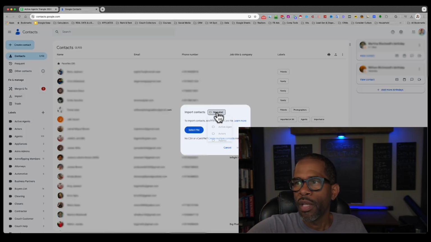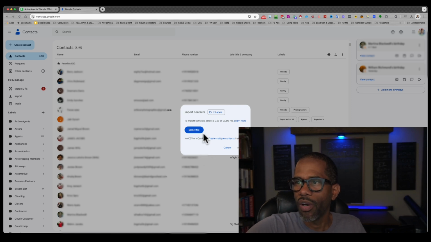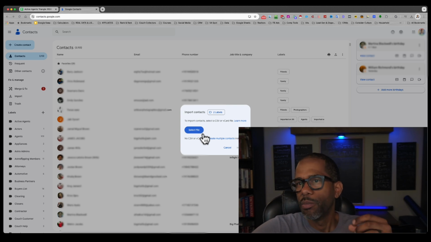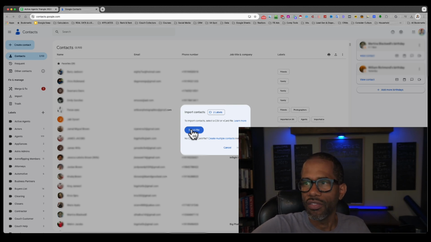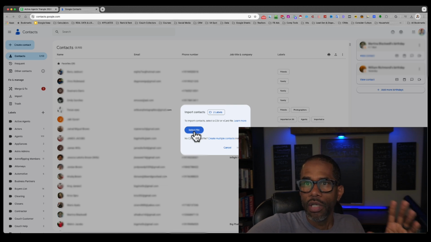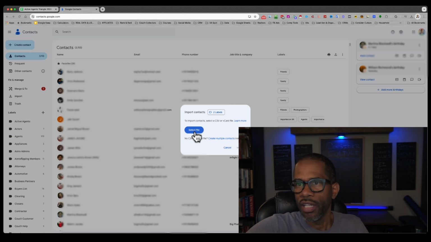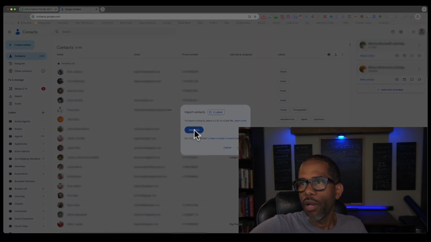We're going to go to import, and we're going to put this as active agents. I'm going to click agents as well because they are agents, but we just want to make sure that we know that these people are active. The reason we pulled this list is so that we know that people are actually putting up listings on the MLS. That's how we know they're active. If they have had listings in the past few months, I think we pulled a list that was like 3 months or something like that. So agents who had sold a deal, it might have been in the past year, but I did that video a few days ago. So anyway, the agents that we're looking for are actively working deals.